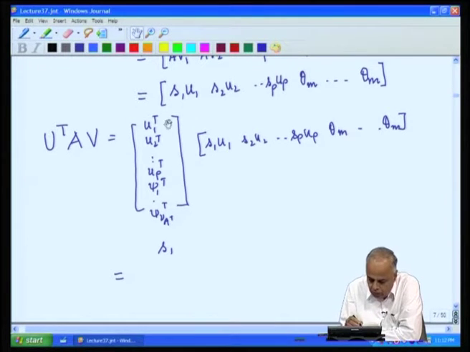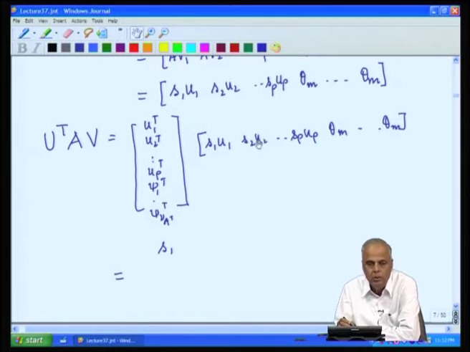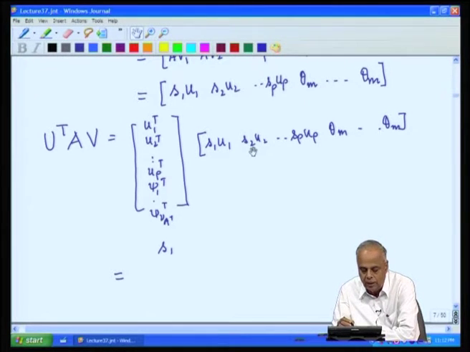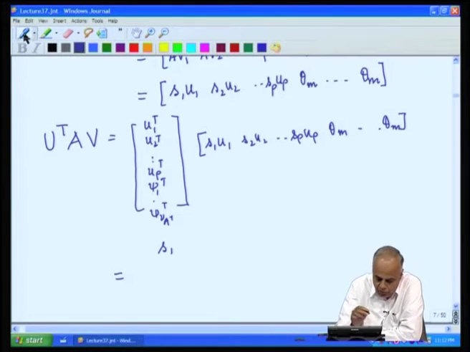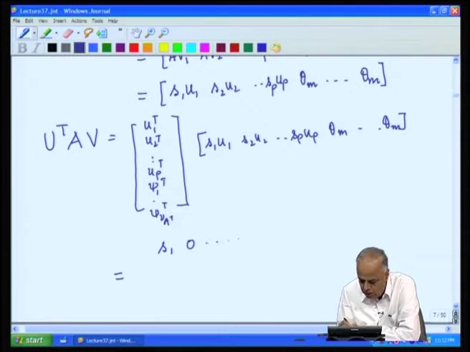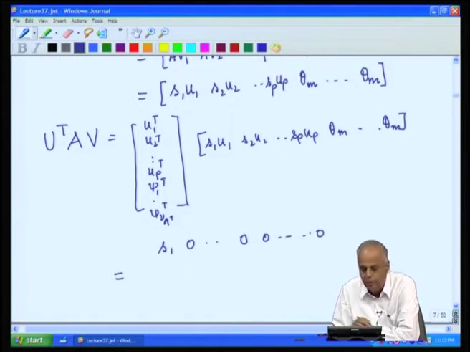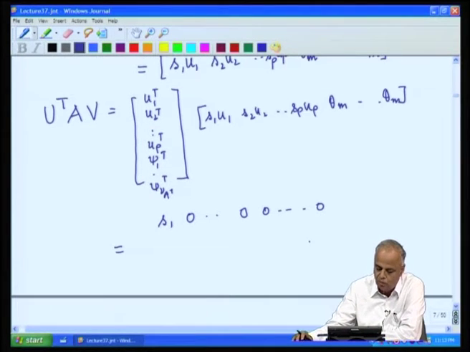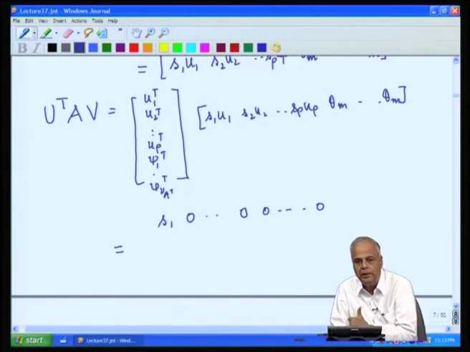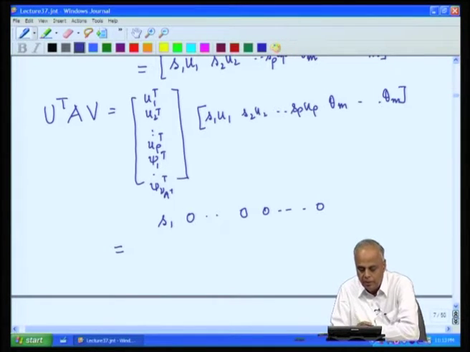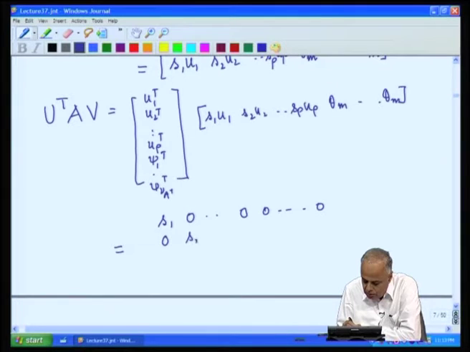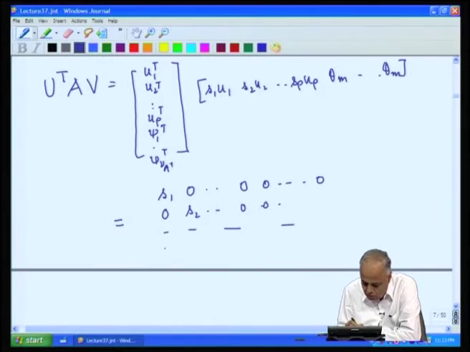Next we have U 1 transpose U 2. Since U 1 and U 2 are orthogonal to each other, U 1 transpose U 2 will be 0. So, next one will be 0, and similarly U 1 transpose U rho will be 0. So, all the remainings are 0. Then we will get U 1 transpose the 0 vector and so on. So, all the remaining things will be 0. So, the first row will have only the leading entry as S 1 and all others are 0. Similarly, the second row has 0 S 2 0 0. It goes on up to the rho-th row.